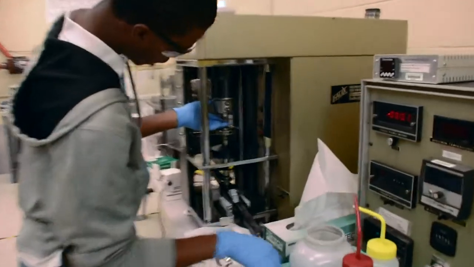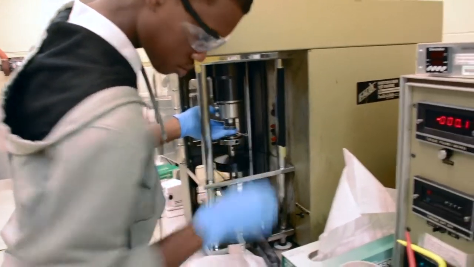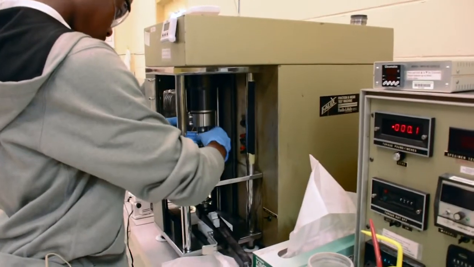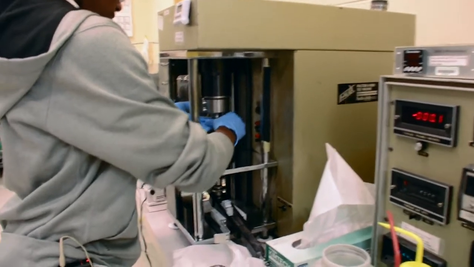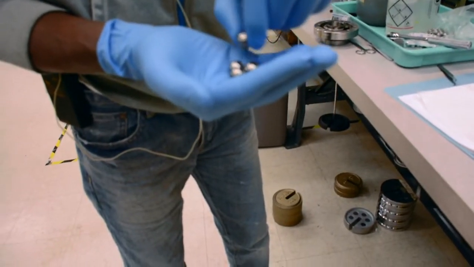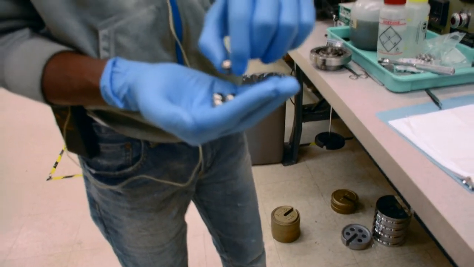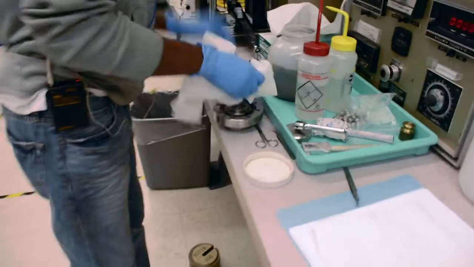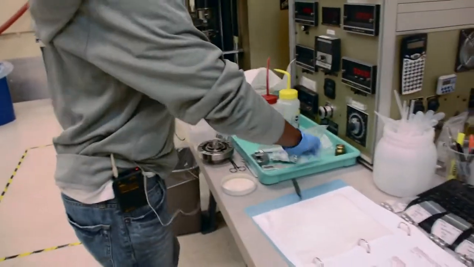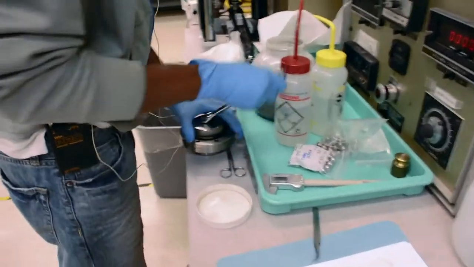A typical day for me, I'll come in and run tribological tests on commercial synthetic lubricants. One of those tests is the four-ball tester, which creates a wear scar on three balls as they're being tested within the commercial synthetic lubricant. The synthetic lubricant is filled up in the cup just above the top of the balls, and that oil will create a film around the balls depending on the oil's properties.